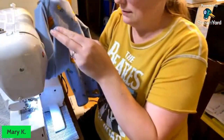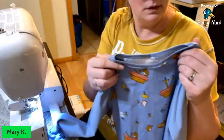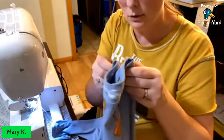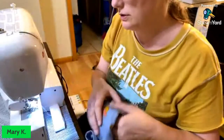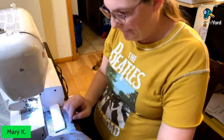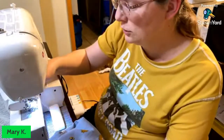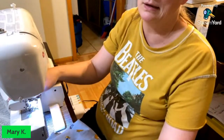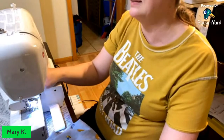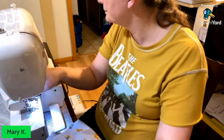I'm learning. And if you've never done a twin needle, it's definitely something to try out. Don't be scared to try it. I was kind of worried at first, because you're running two needles, so you've got to watch two needles. Kind of, but kind of not. But then again, I think playing with my serger has helped.